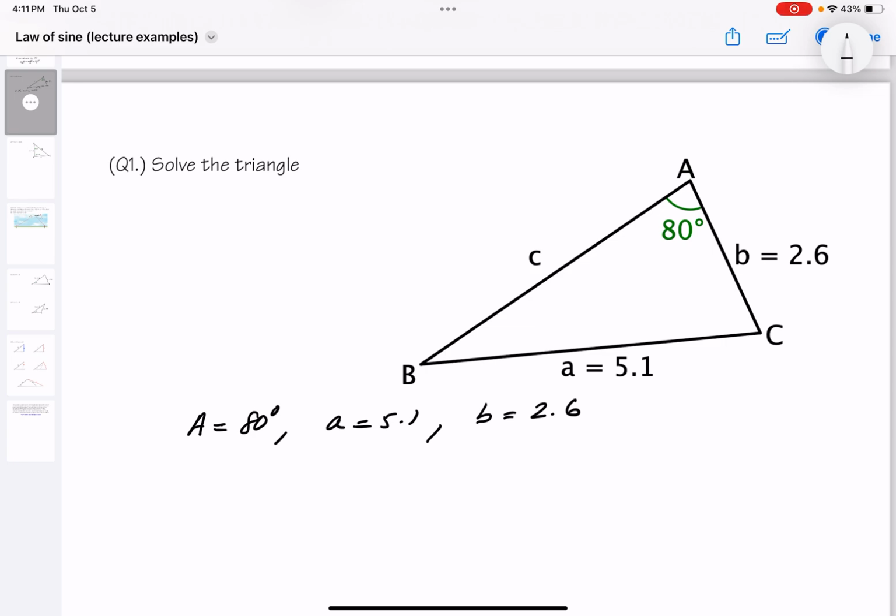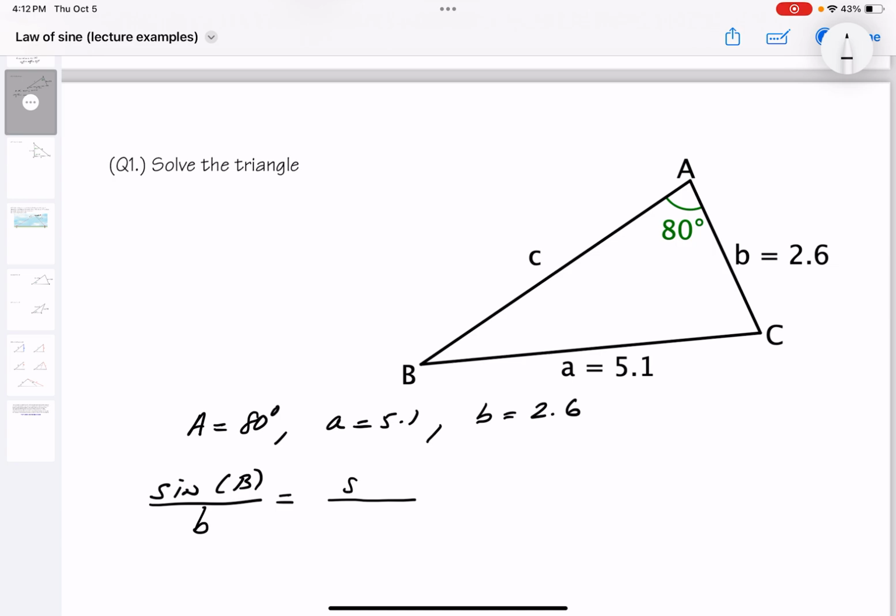Now I can make a recommendation in general. I would aim for coming up with the smallest angle. And kind of looking at it, I'm going to say B looks like the smallest angle there. So I'm going to write this down over here. So I'm going to say sine of B, I don't know what that is, by the way, over side b. Well, b I've written down as 2.6, but it's easier for me to write the letter b down instead.